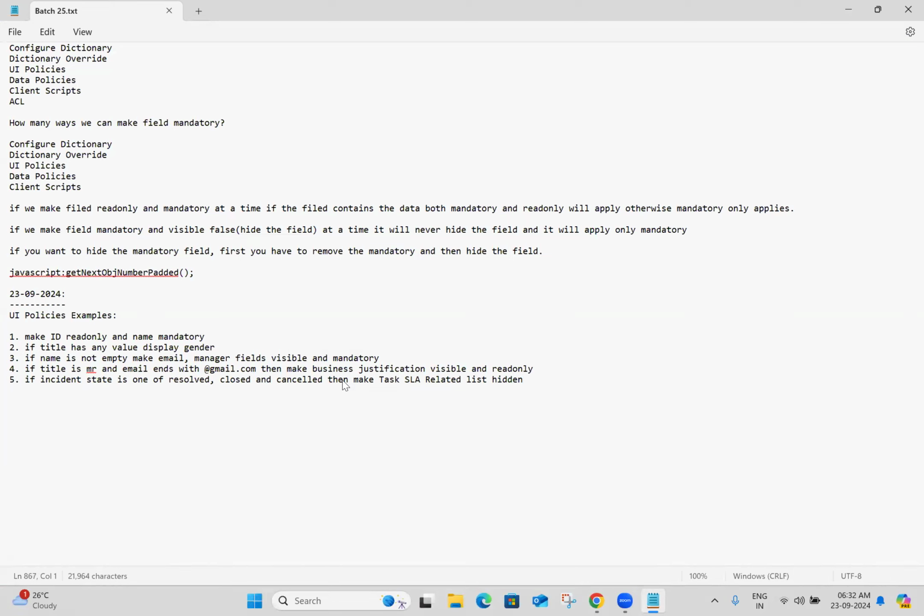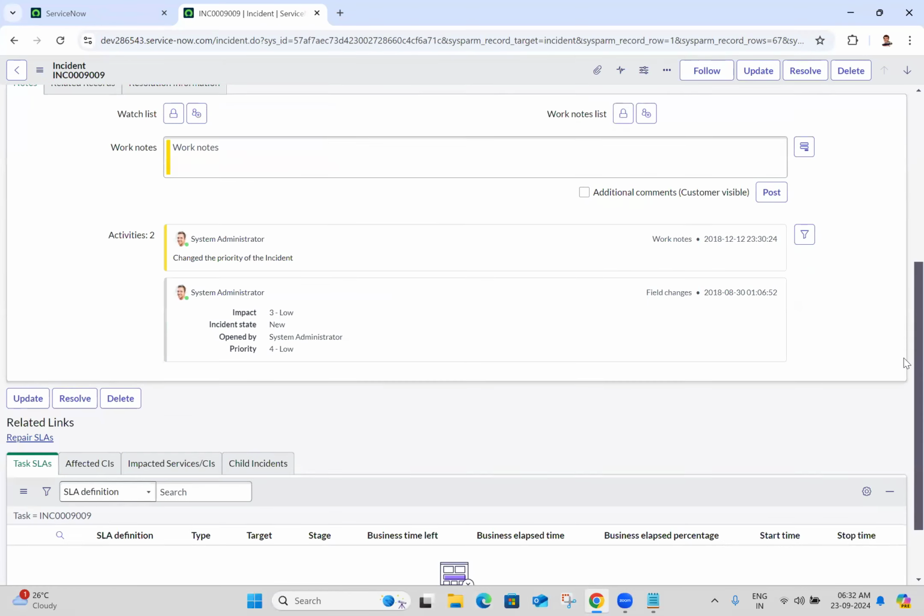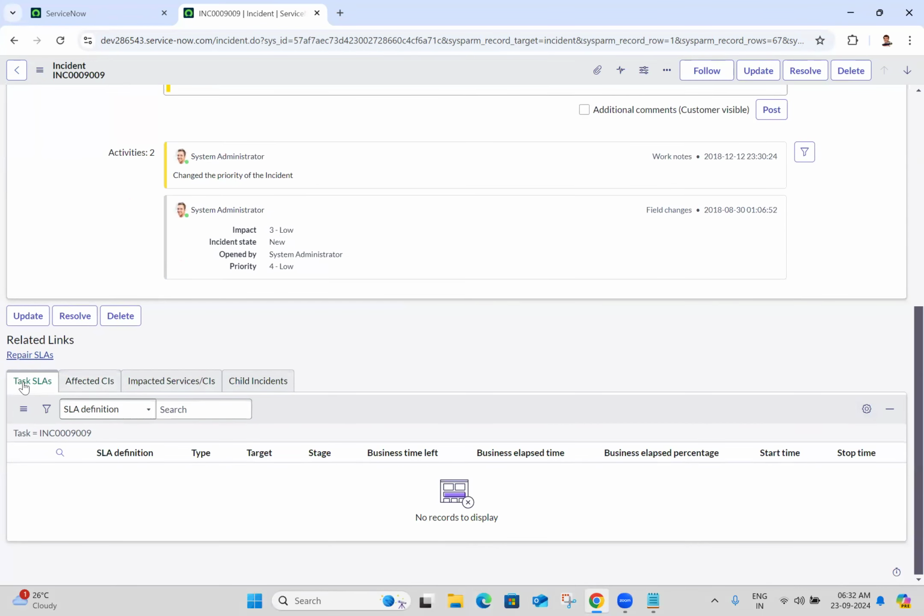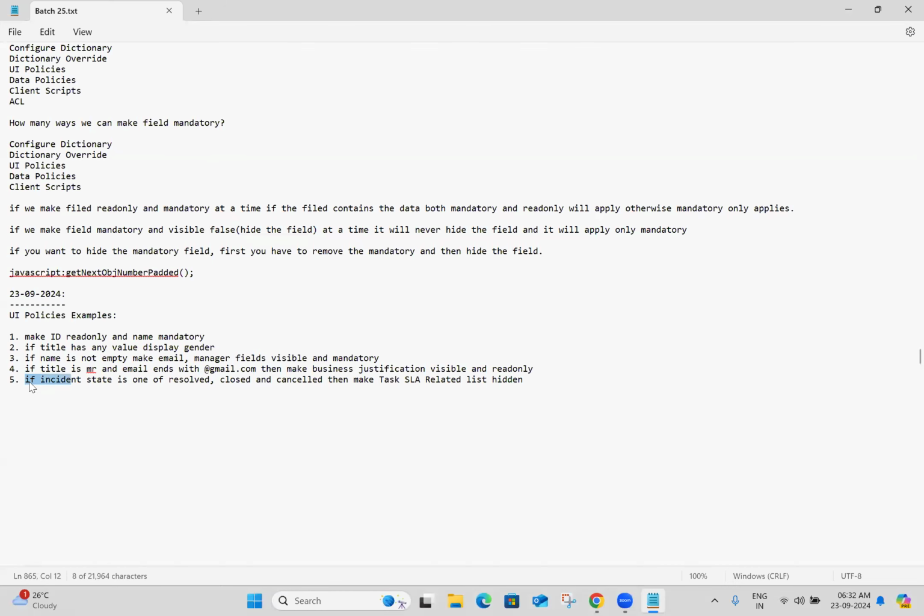Okay, got it, everyone? So if incident state is either resolved, closed, or cancelled, we have to hide this task SLA related list. This is the use case. So I'm just copying the use case.